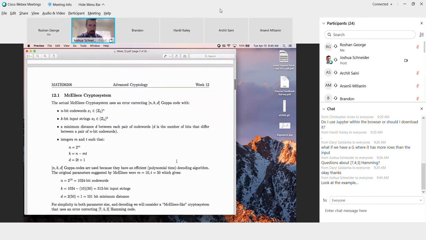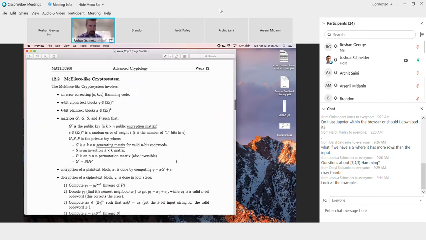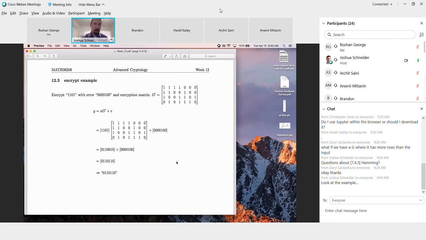So there's our table. Where's our example? Where the heck is it? Here it is, right? So encryption, short and sweet. And you know what? Let me chat bubble here so we don't miss it.